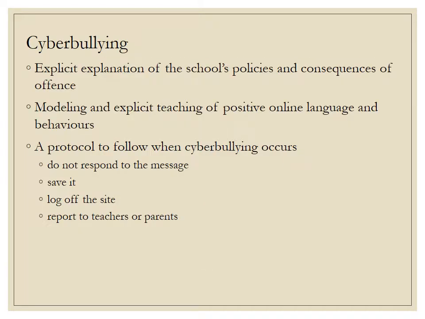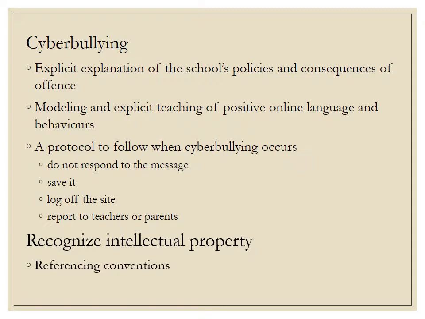Strategies to address this problem include explicitly explaining the school's policies regarding cyberbullying and the consequences of offense before giving students the task. Secondly, modeling and explicit teaching of positive online language and behaviors, and also giving students a protocol to follow when cyberbullying occurs, such as do not respond to the message, save it, log off the site, and then report to teachers or parents. Helping students to recognize intellectual property is also essential. Referencing conventions should be taught, and students are to cite all the resources they use to give proper credit and avoid plagiarism.